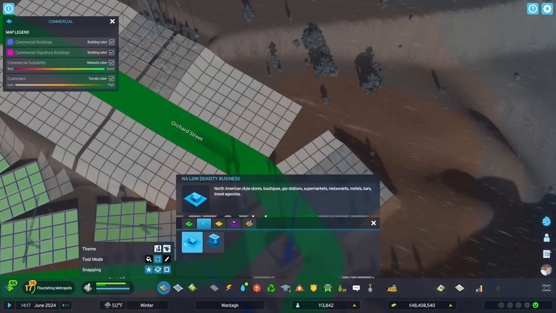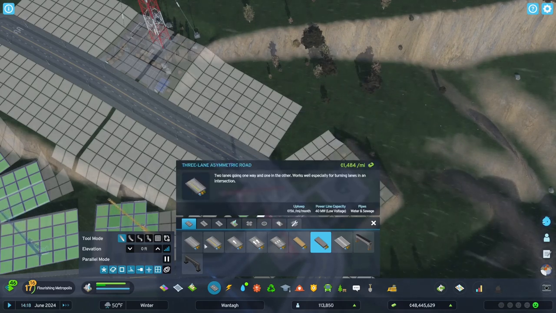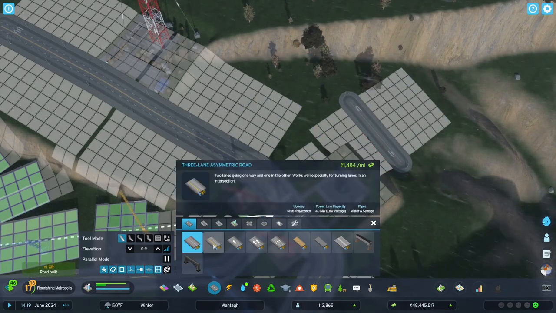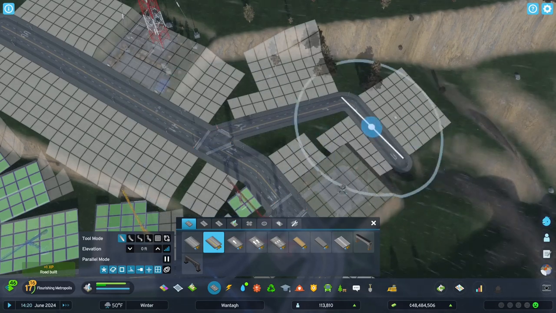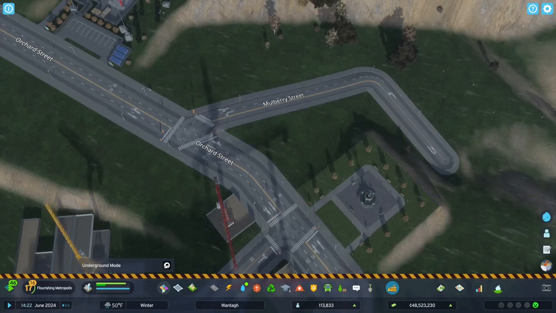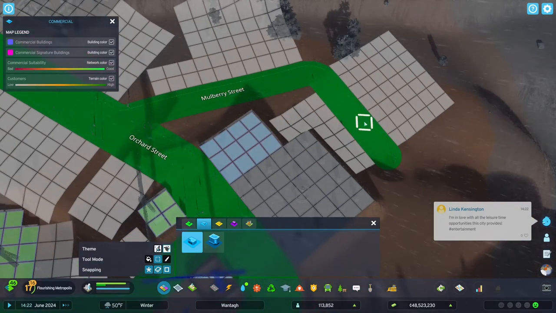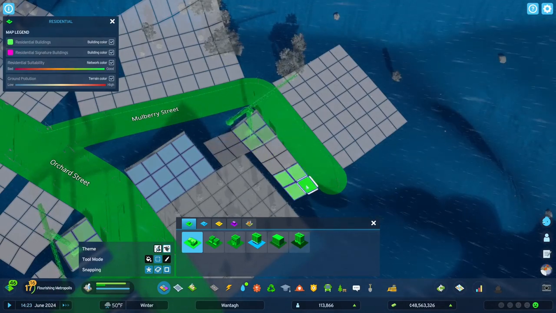Let's see. Let's do, let's go back here like this. And then let's do our three-way to there. Yep. Alright, and grab an alleyway, go like that. No, all that did was get rid of that. Alright, so we'll do a commercial here. We'll let it be the whole thing. And here we'll do residential, residential.